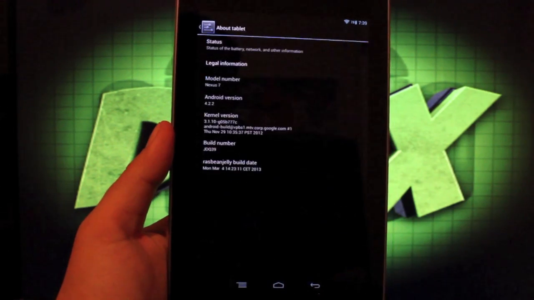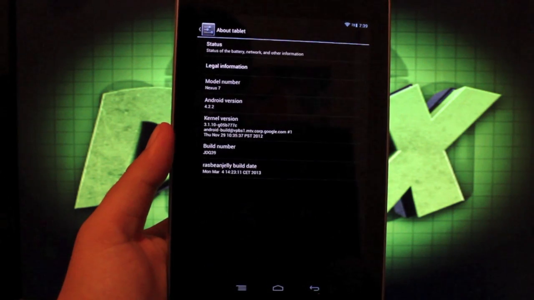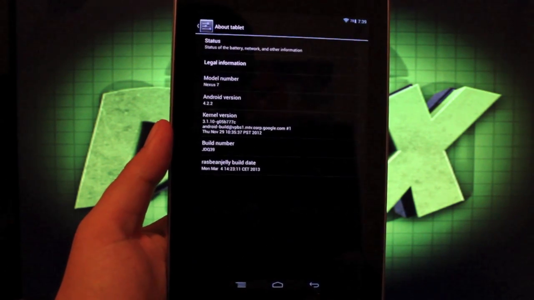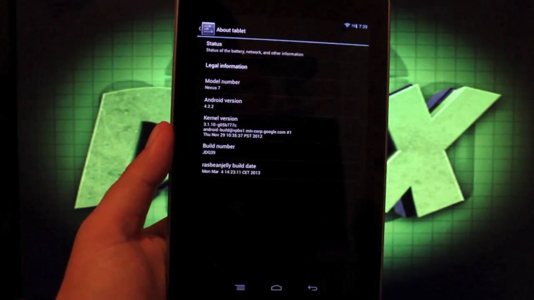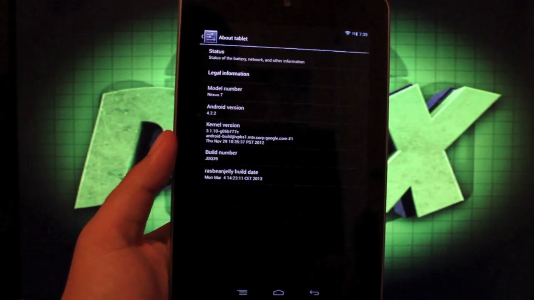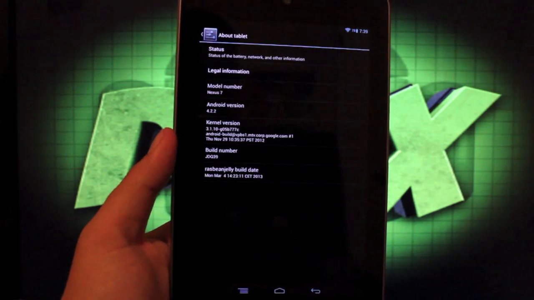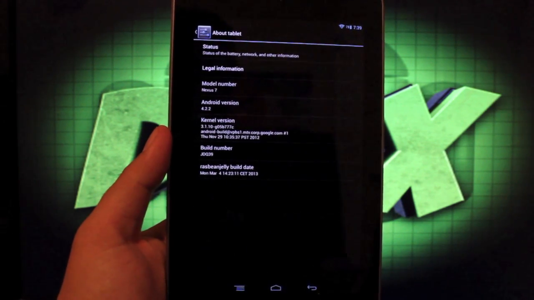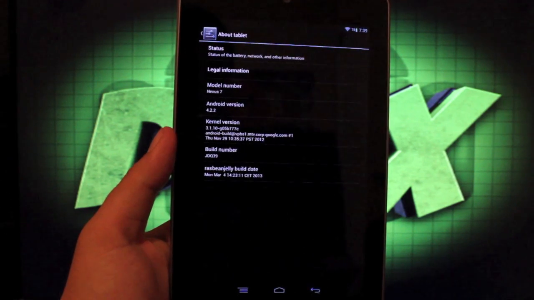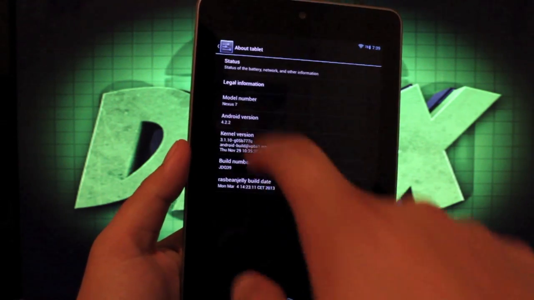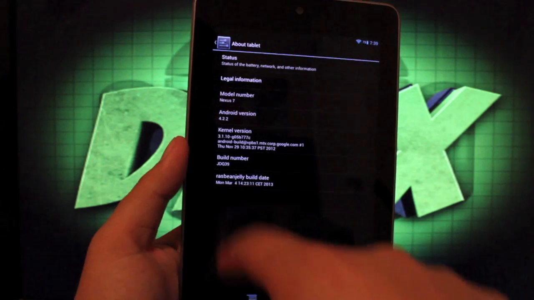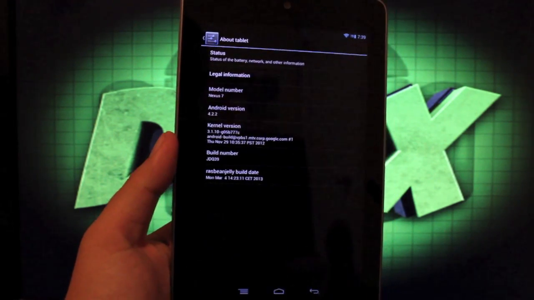And we'll look at About Tablet. Now this is basically stock 4.2.2 with some tweaks and mods for performance and battery life. And of course it includes this theme as well, this RasBean theme, which is basically just blue everything. The framework has basically been turned into a blue color, which we'll get to as we go. You'll see here the Android version is 4.2.2, build number is JDQ39, and this is running the stock kernel.